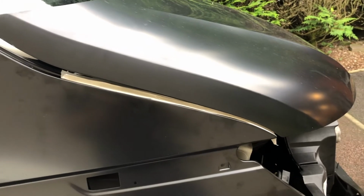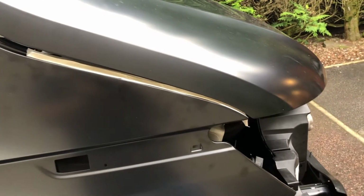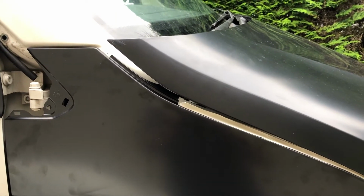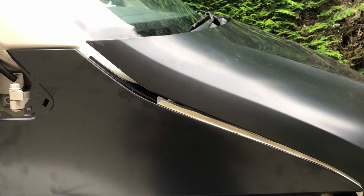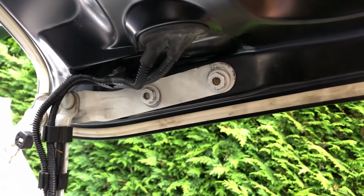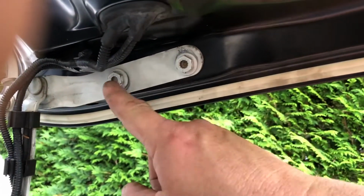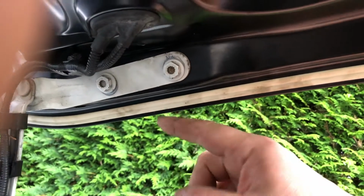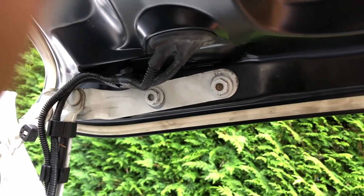So you can see when I bring the bonnet down onto the latch there, there's no gap at the front and there's a big gap at the back. So we'll do some adjustment on the bracket that holds the bonnet up. I'm just doing the adjustment on the 2 main bolts that hold the bonnet up, and you can see in this image they are slightly out of alignment, but with a bit of movement we should be able to straighten that up.